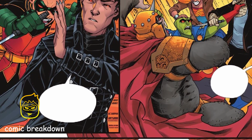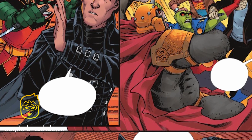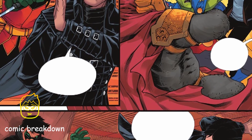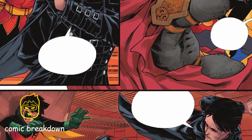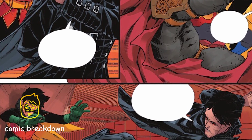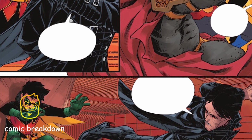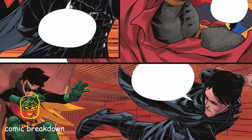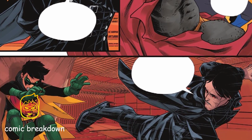Meanwhile, Martian Manhunter is taking on the likes of Gorilla Grodd and Wonder Girl, and he is 100% out of his league. Because while he may be quick, fast and powerful, these individuals are enhanced with the abilities of being vampires. He is simply no match for them, but still, he holds his own, giving Damian just enough time to do battle with his brother.